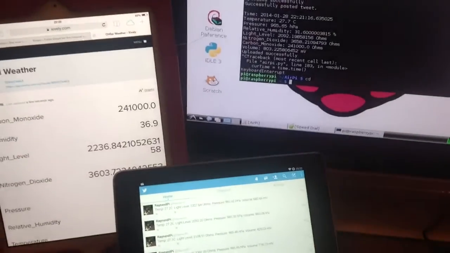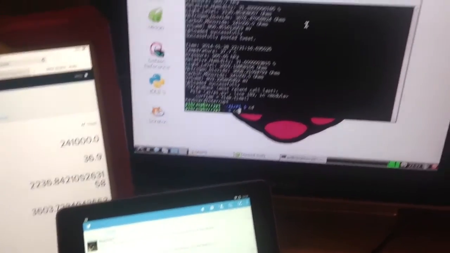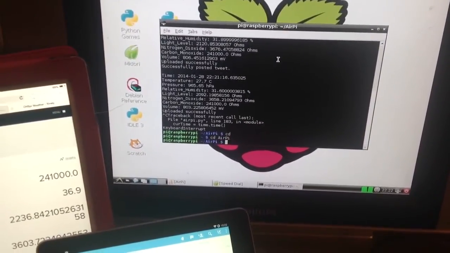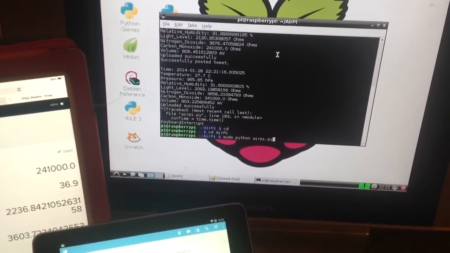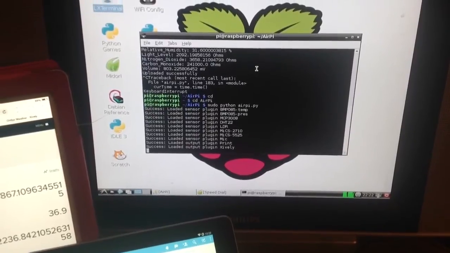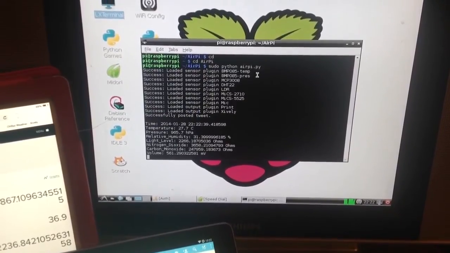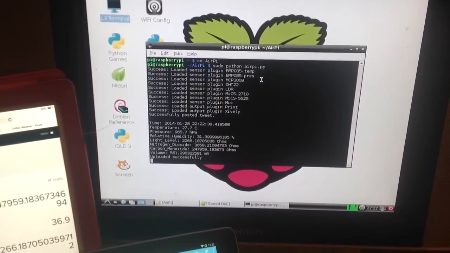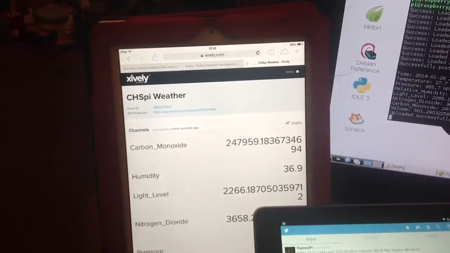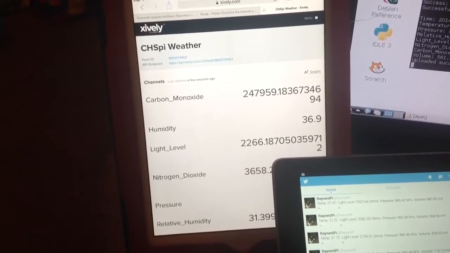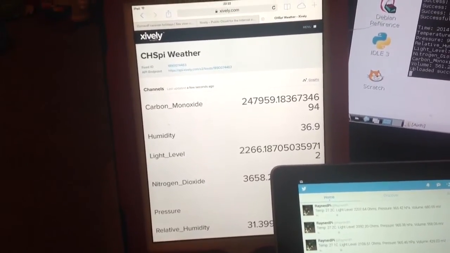So basically, we need to first of all move to the AirPi directory, which I was in a minute ago. I've just come out of it. And then we simply need to start the AirPi script. And you'll see that it starts to measure a variety of factors: temperature, pressure, relative humidity, light, nitrogen dioxide, carbon monoxide, volume. It uploads it then to Xively, which is all free, and you get a constant stream of data coming to Xively, which you can monitor from any computer.